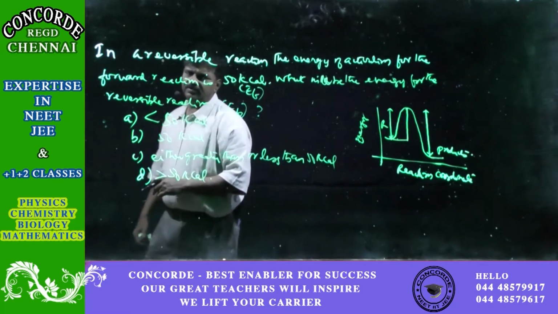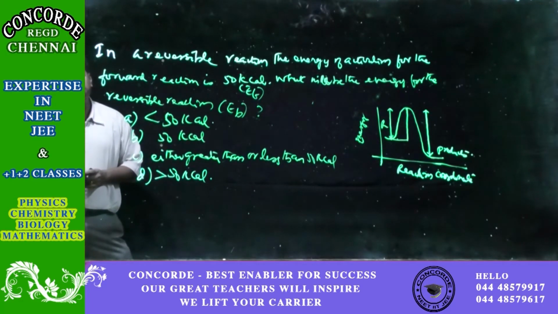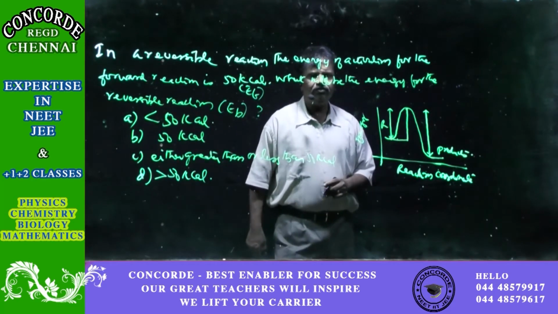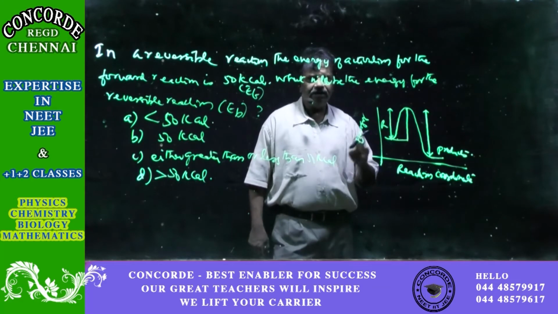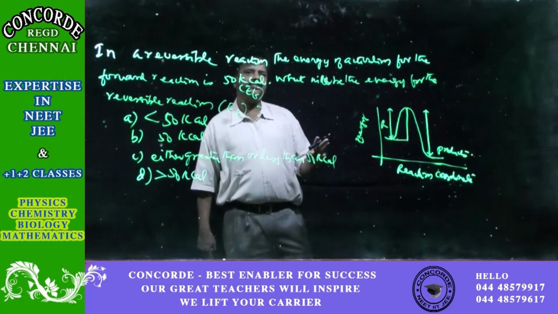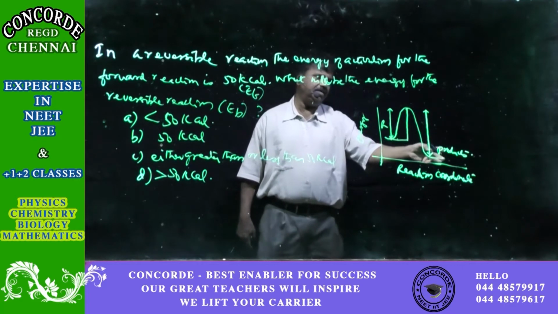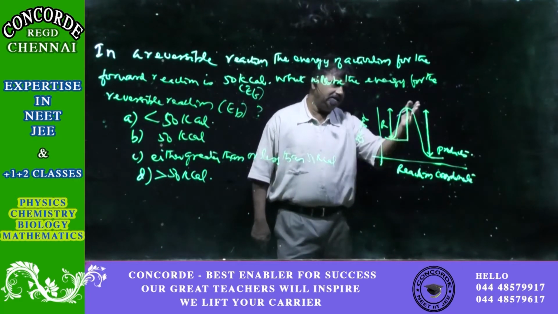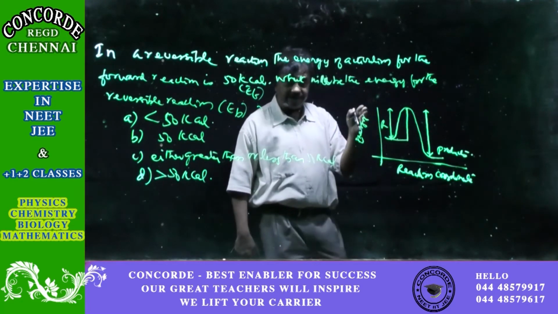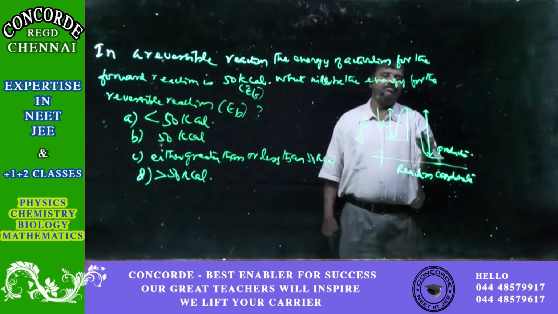So, what happens? You know what is an exothermic reaction and what is an endothermic reaction? What is an exothermic reaction? An exothermic reaction is the one where energy is released. So, the reactants react and not only do they give the products, they also give the energy. The energy which is liberated plus the products energy, both are present here. So, definitely the energy which is there after the reaction is over is more than the energy which is there before the reaction.